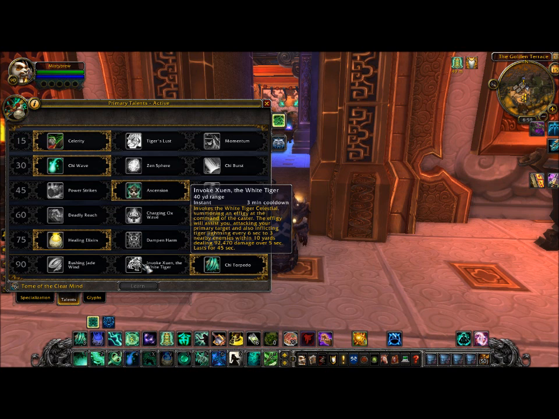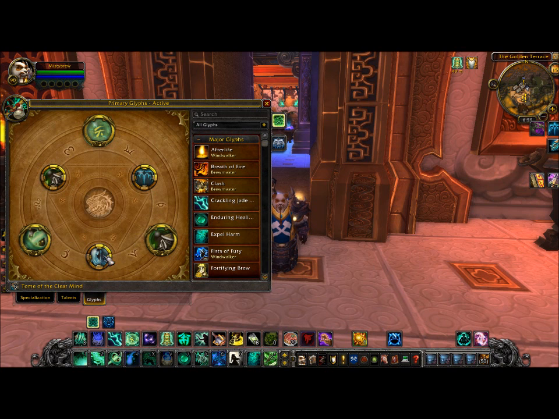And Glyphs. Life Cocoon, yeah, that's the one that lets me cast it while stunned. And Surging Mist, this is the way Surging Mist used to be. They changed it to where it just became like a flash heal. It now is a smart heal. It chooses the most injured target and heals them. Unless you're using Soothing Mist, of course.